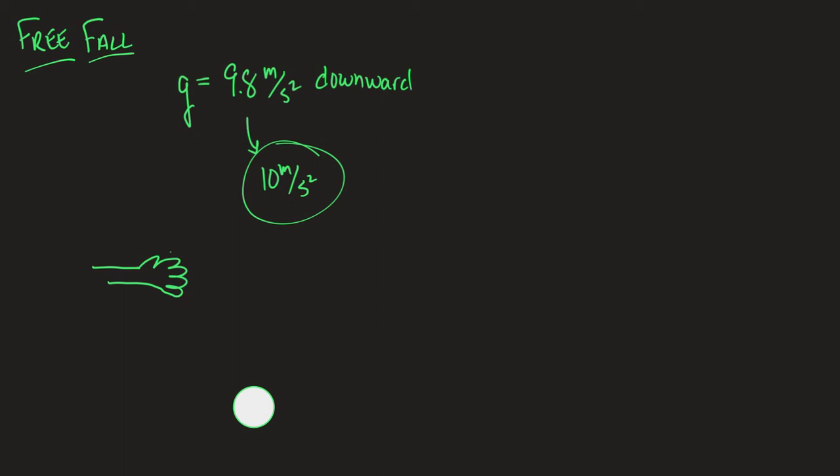Now, I've got to handle all the pieces of that sentence, because there are several pieces there that you need to understand why they're in that sentence. I didn't say the acceleration of gravity is 9.8 meters per second squared. I said a lot of other things. First, near the surface of the Earth. This is true only near the surface of the Earth. So if you go up into the mountains, it's not 9.8 anymore. It's less. The further away you are from the center of the Earth, the less this number is. So we say that this number is near the surface of the Earth, but it's not zero.